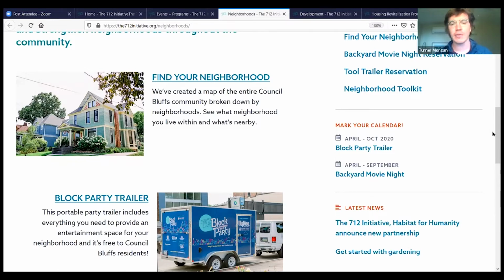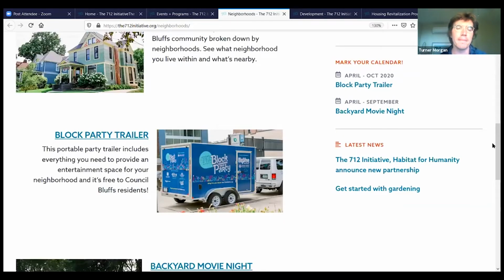Before I'd started this job, Arvada, Colorado had this cool thing called a block party trailer. And I just thought it would be easy to, we call it our Trojan horse. So folks, it's a party in a box. It's got everything you need from tables and chairs and games. It's really digestible and easy to understand. We worked really hard hand in hand with the city to get a street closure permit. Before the block party trailer, you had to get a $1 million insurance form to close the street. And if you're Betty down the street, you're not going to do that. So when folks check this out, it comes with that liability covered. It's got roadblocks. And again, it's a party in a box and an easy way to get people out of their homes and connecting. And so that is our Trojan horse to start to get to know people in our neighborhood.